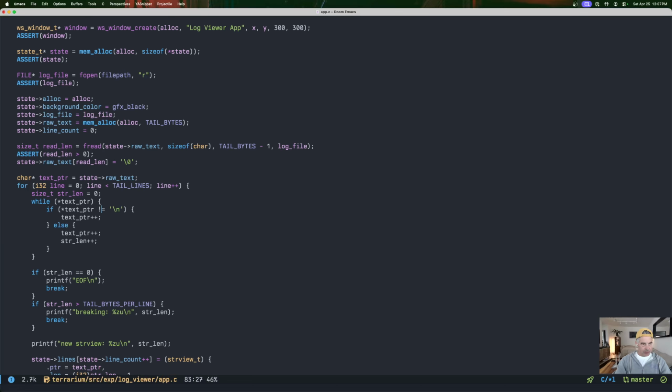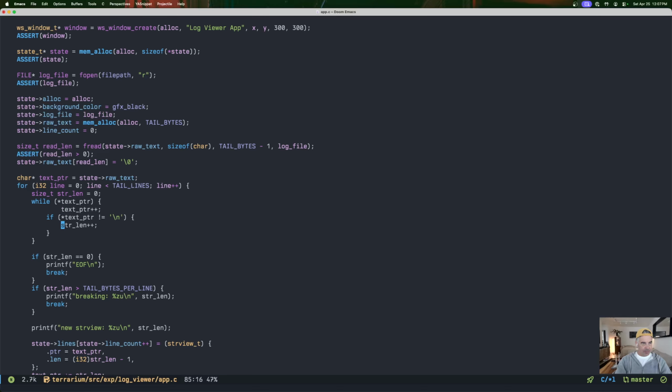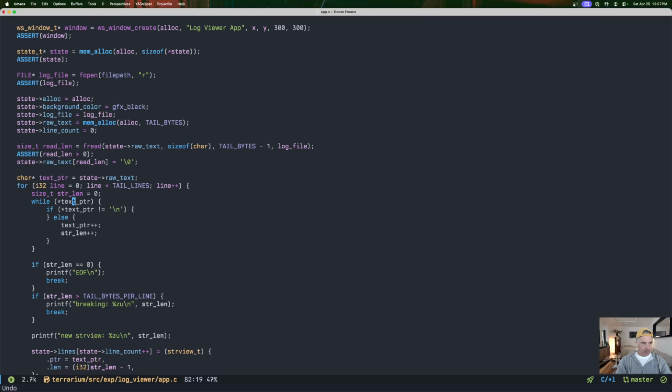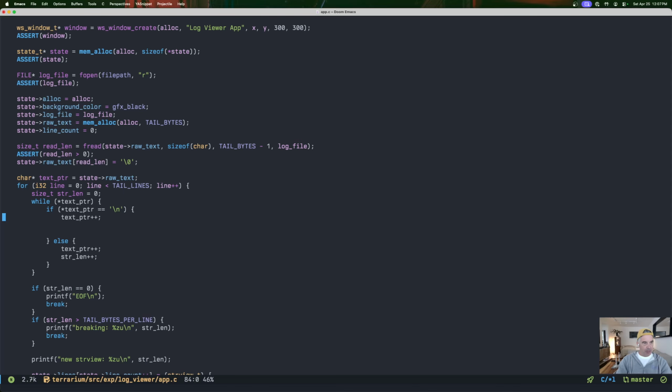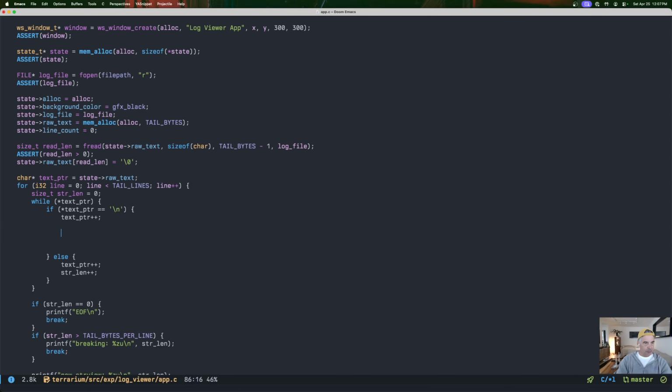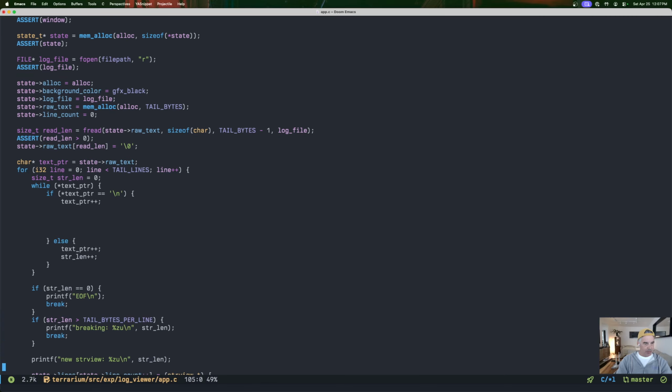We could also do this. Let's just keep it explicit for now. Okay, so we're gonna move the text pointer ahead. We're gonna move through. Oh, so if it does equal, then we need to. Am I doing this down here already?